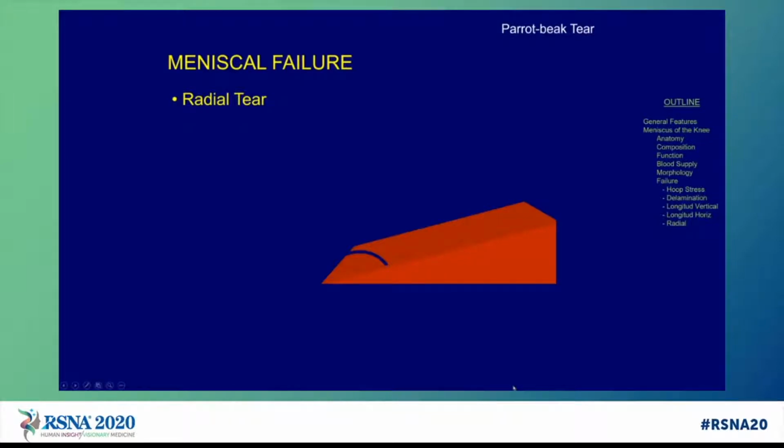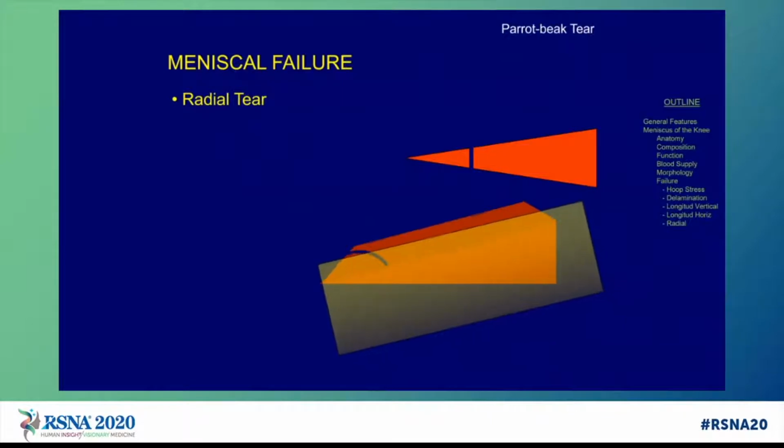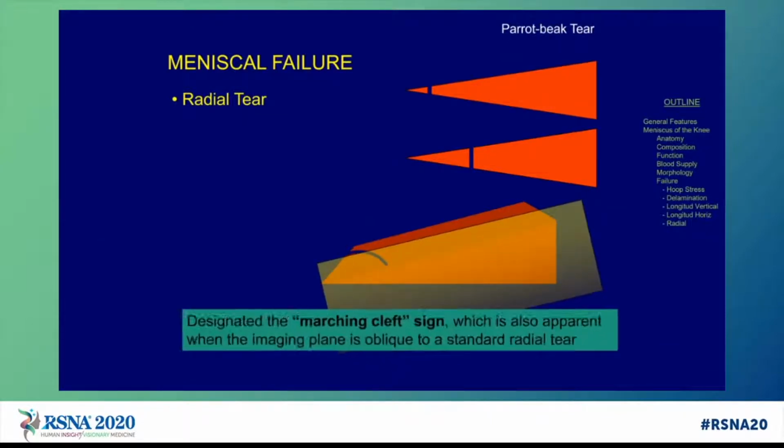Now, the displaced radial tears are known as parrot beak tears, and I draw one in here to point out something that is critical. Let's go ahead and image this. Here's the first of our images, and what do we see? We see a vertical line, but not in the periphery, now in the inner half of the meniscus. As we trace this parrot beak tear, take a look at that.